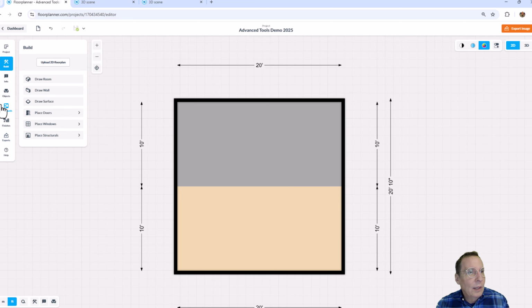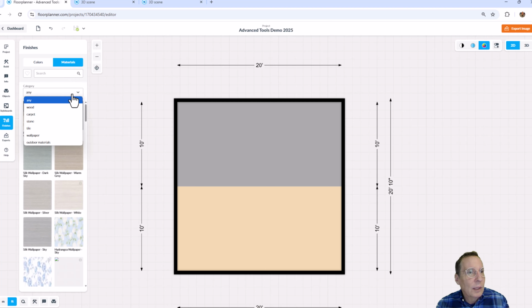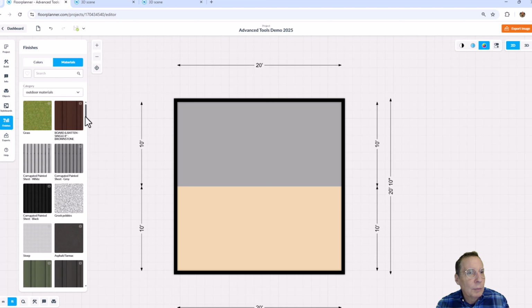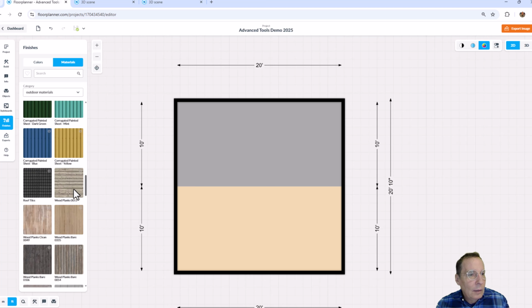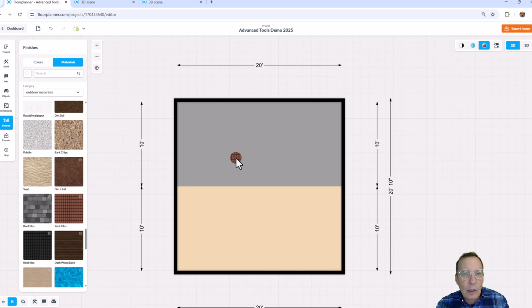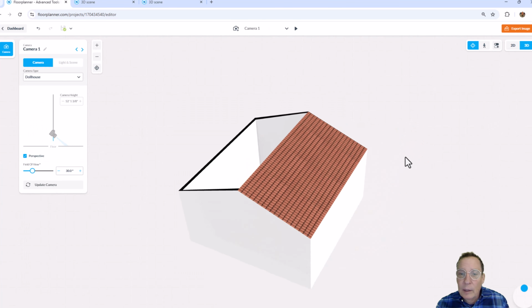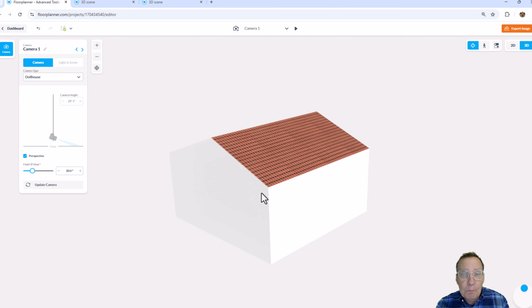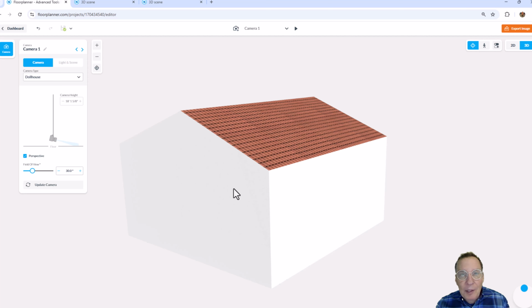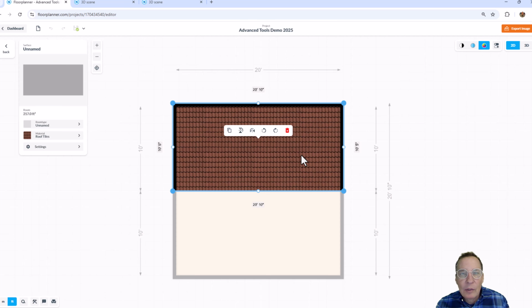Surfaces also allow you to apply materials. So we go in the material library and start looking for outdoor materials like roofing materials or grass. We could find something like a Spanish tile roof. Left click, drag and drop, because surfaces will allow you to apply materials or paint. Paper thin. Yes, it will render beautiful. This is a preview image, obviously. Yet we can go for better realism because surfaces also allow you to change their thickness.